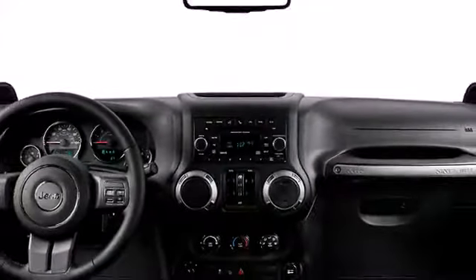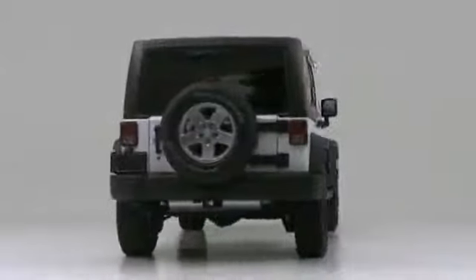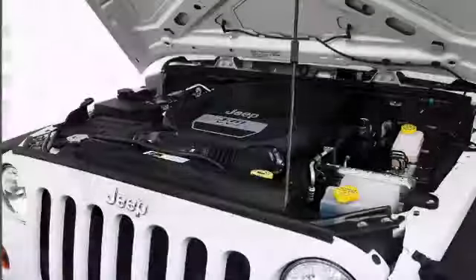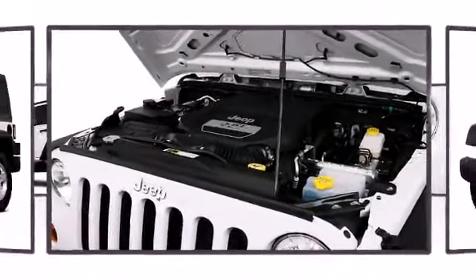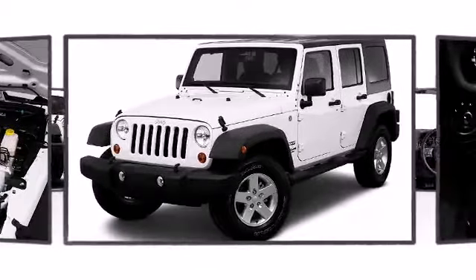With the freedom to go across the roughest terrain, the 2013 Jeep Wrangler Unlimited is sure to satisfy your spirit of adventure. Smooth gear shifts are achieved thanks to the refined six-cylinder engine, and for added security, dynamic stability control supplements the drivetrain. Four-wheel drive allows you to go places you've only imagined.